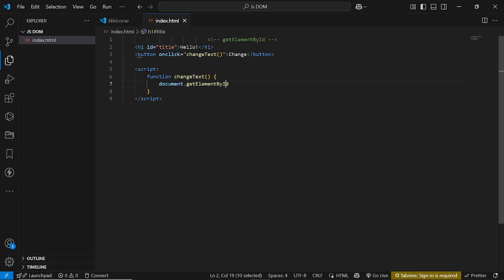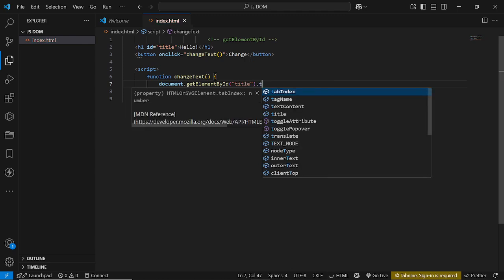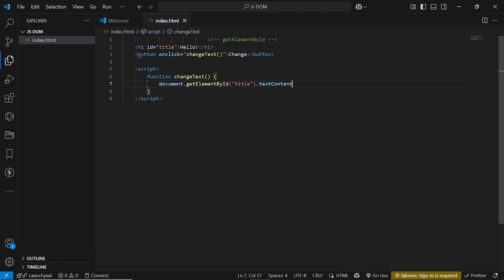Yes, this method is great for selecting a single element in the DOM by its unique ID, which is title. So that is when we now open the brackets, call the ID name title. It's pretty much very easy. Then .textContent, because we're trying to get the content, that is the text. So when you click it, then to change to new text, we'll be testing this on our browser. So yeah, this is pretty much everything.